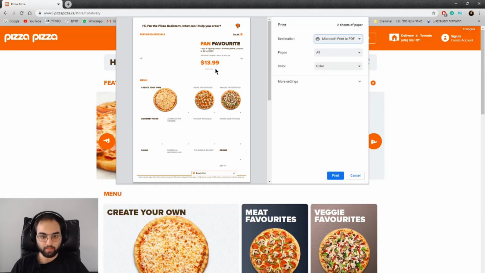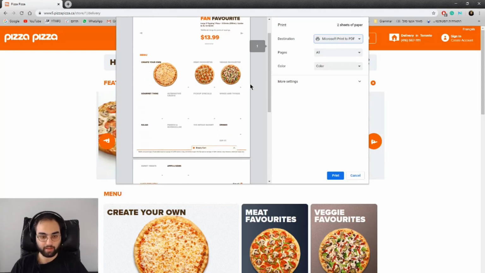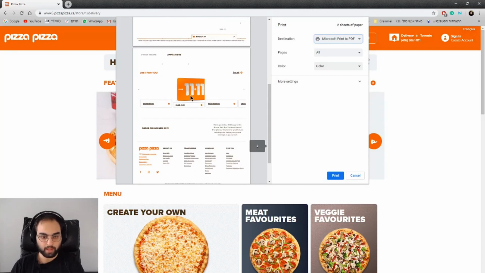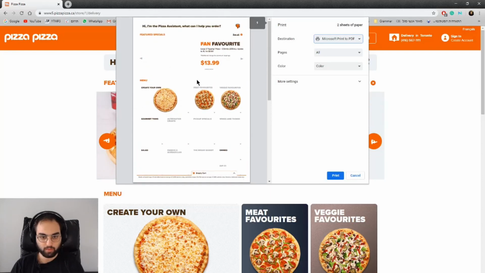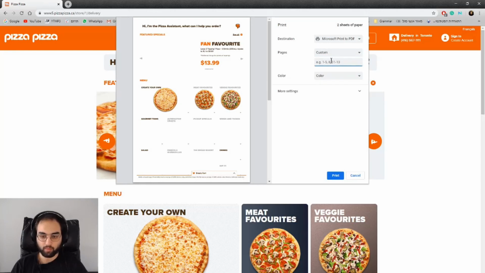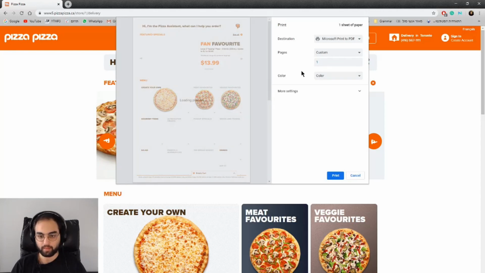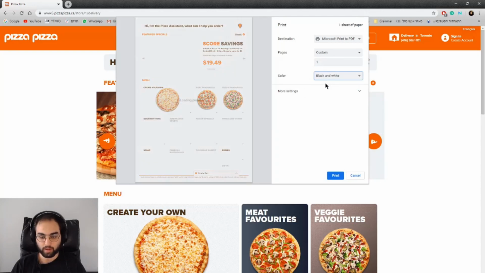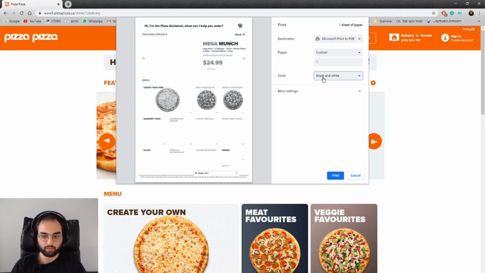Good, so now we're going to select it, and before we press on print, I want to make sure that I have everything that I want and nothing extra. So if I look in this preview, I can see that I have 2 pages, but I would like to save only the first page. To do that, I'm going to Pages, Custom, and I'm going to select my range. For this example, I'm going to put 1, because I only need 1 page. And here I can choose between color or black and white, in case I want to print it and save some ink.